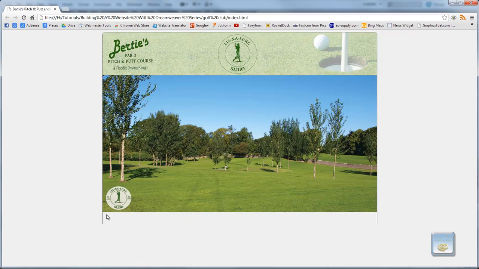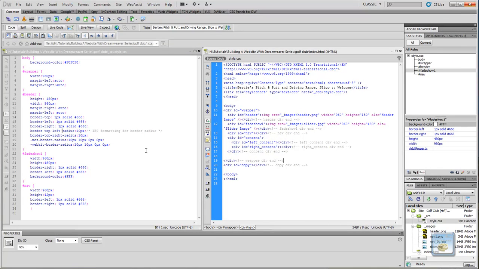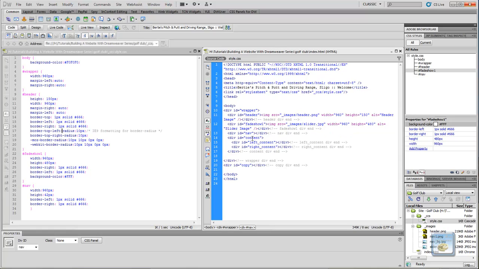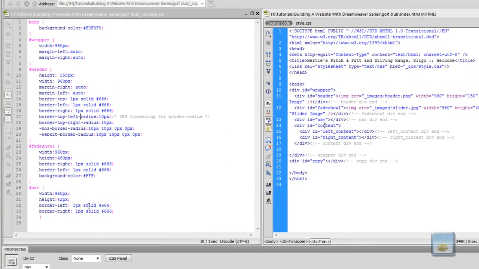I'm not going to give this a background color, because when we add in the spry widget, the spry menu bar, it's going to have a styling of its own, so we don't need to add a background color in there. So we'll continue on, and the next thing we want to go into is giving the content some of its styling. We're going to start off with the main content one.